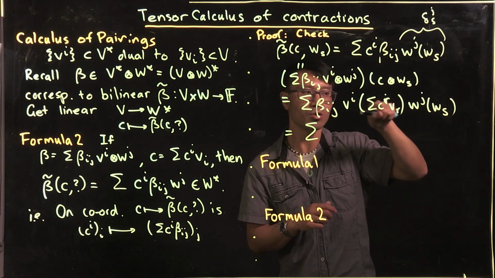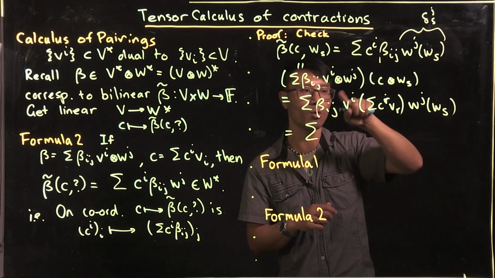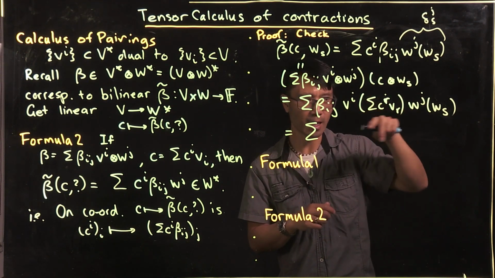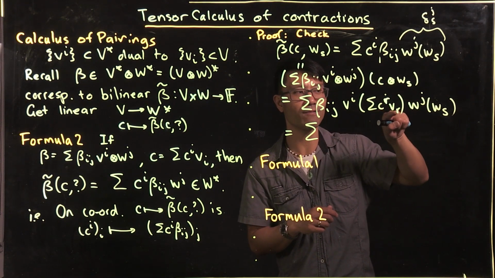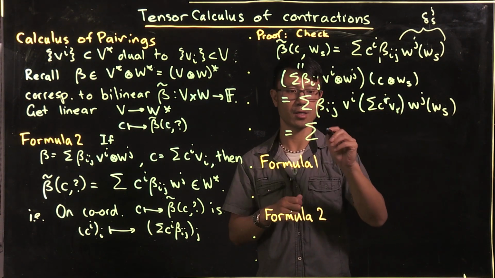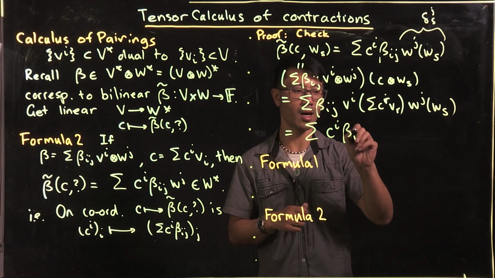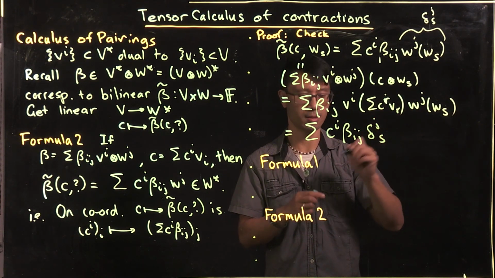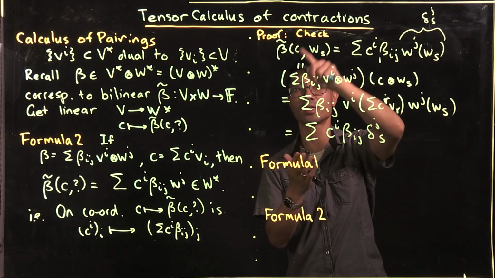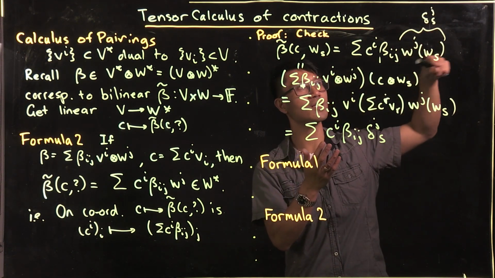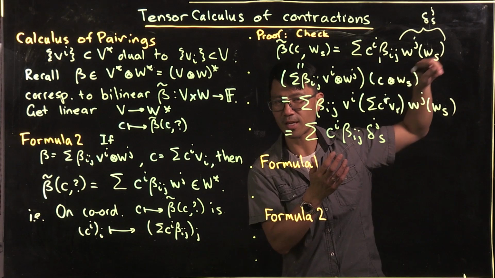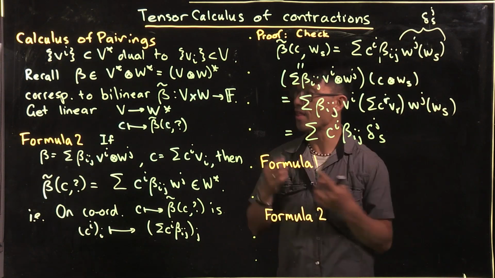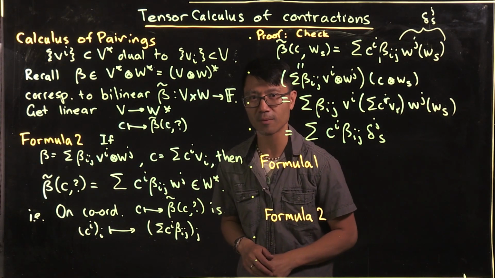So the only term that is non-zero here, when you apply Vi to this sum, basically plucks out just the coefficient of Vi, so that's c upper i. So that's c upper i, beta ij, and here you've got delta j's. Okay, so the left-hand side, do we find? Yes, it is exactly the same as this right-hand side here. And that gives you the proof of the second formula.